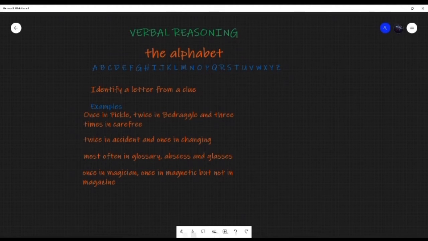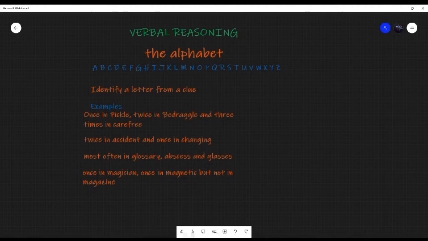Questions are relatively easy. They sometimes do trick you out with what words they use. Like, for example, I've got "most often" there, and those do trick people out. I remember my brother was saying he got tricked out by one. So as you can see, it's ready. Just read the clue, and most of you will just get it timed. I've got some key exam techniques that work well with these questions, but let's go through it.